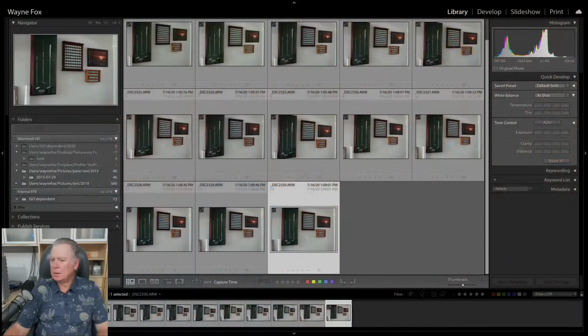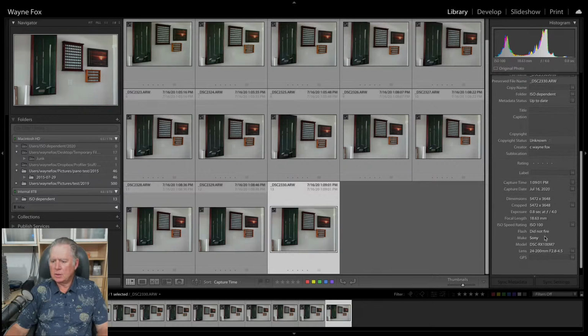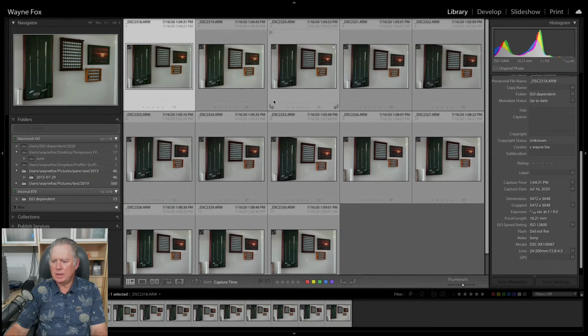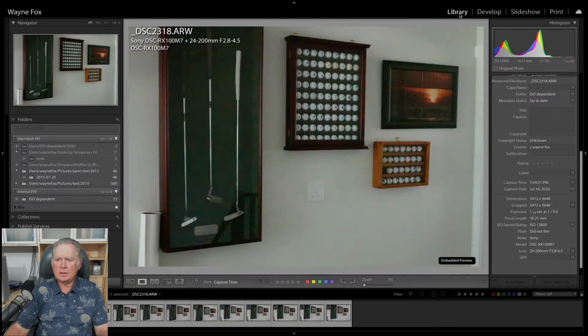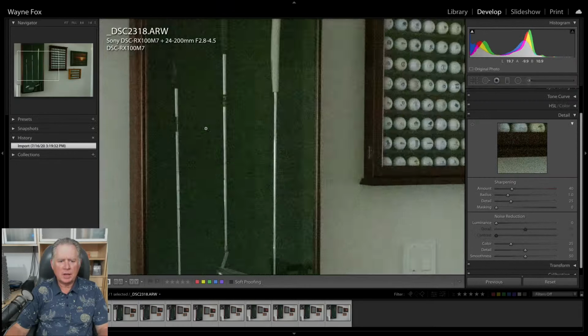All right, so the next feature in Lightroom. I went out earlier and took these photos. What Lightroom has added is the ability to have ISO-based presets. To set it up, I took a series of pictures. This one is at ISO 100, and then I went all the way, I think, to 12,800. If I zoom in, you can see how bad the noise is.